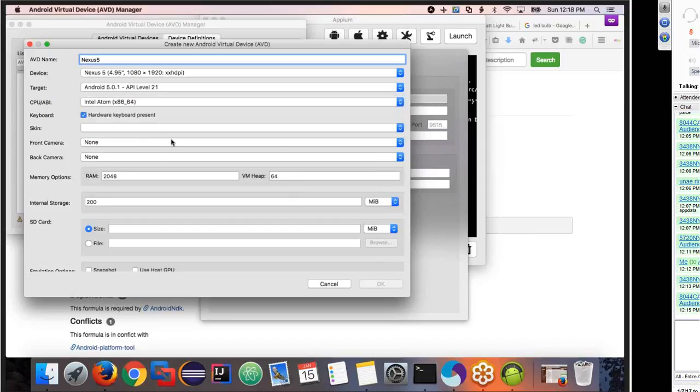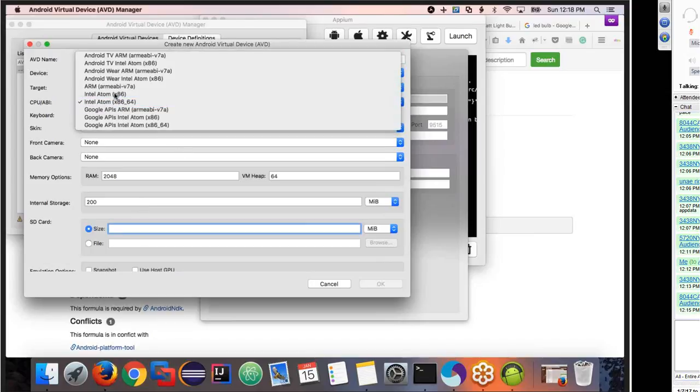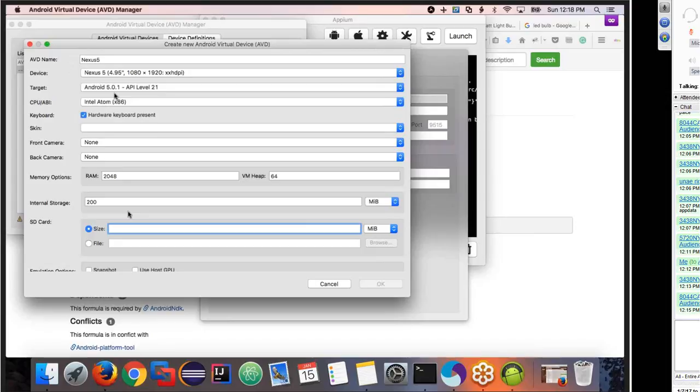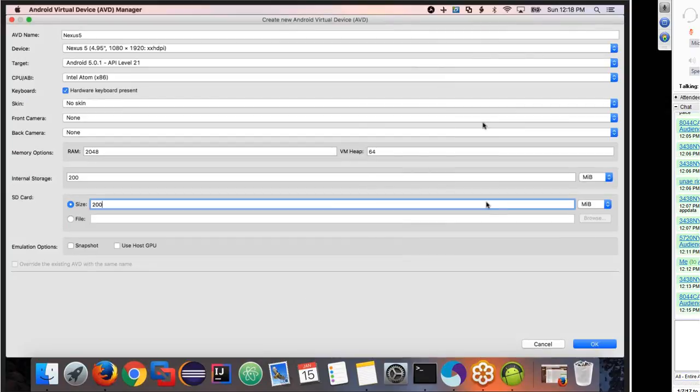Not the 64 one, just x86. Yes. Okay. Now, skin, no skin. All right, keep going. Should I keep the file size at 200 or no? That is fine. Okay, and just press OK. Let me just make sure everything's okay. Yep, everything's okay. So just press OK, Mafi Bhai.